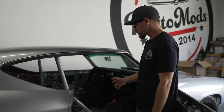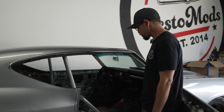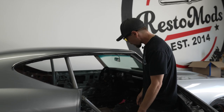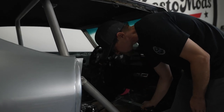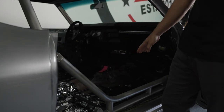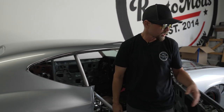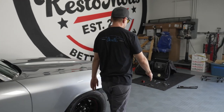And kind of where we're gonna start with that is putting the seats in, making sure the door bars don't interfere with any of the seat adjustments or anything like that. So you see we have some brackets kind of laid in here that we're probably gonna use for our seat. These will adapt to the stock floor pan and enable us to use sliders on the seats. And we have the seats sitting over here.